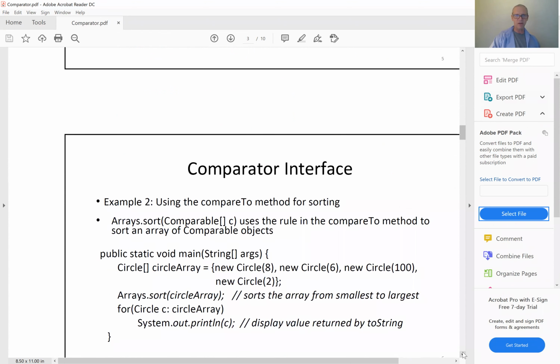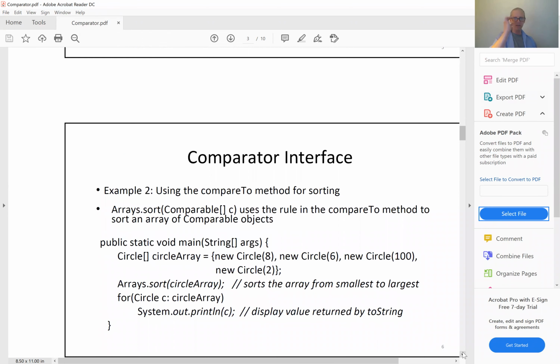Okay, so then there's this. We're going to look at an example in a minute. There's this built-in class in Java, in the java.util library, called Arrays. It has all these what are called static methods, built-in methods that allow us to do these kinds of useful things. And we're going to see that this sort method, Arrays.sort, is an overloaded method.